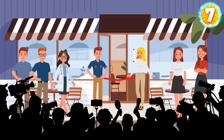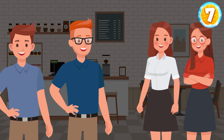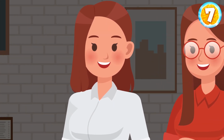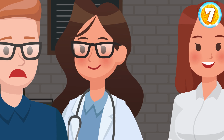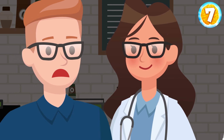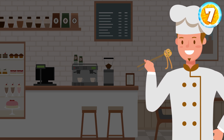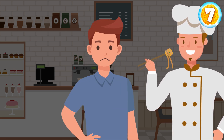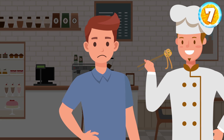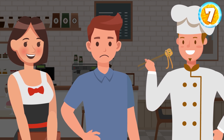Rick and Kelly invited friends and journalists to celebrate the opening of their restaurant. They served delicious meals and drinks. Suddenly, one of the guests, Peter, fainted. A lady from the crowd yelled, "Move on, I'm a doctor." She examined Peter and concluded that he had been poisoned. Peter ate the same food as everyone else. Later, food tests found no toxins. Rick questioned 3 suspects. Tyler, the cook, said, "I checked all the food myself, and it was fine, bro." Zach said, "I've been running a restaurant across the street for decades, and we've never faced such a shame." Samantha, the waiter, said, "I didn't touch the food, I just served it, sir." Can you guess what happened here?